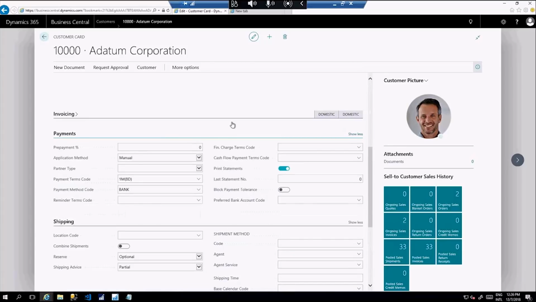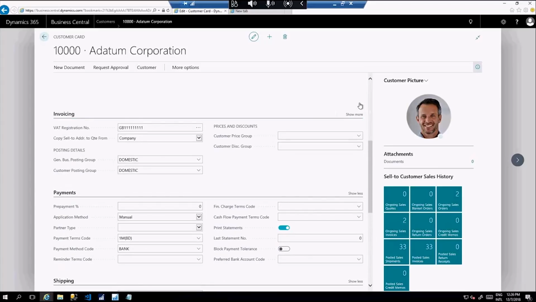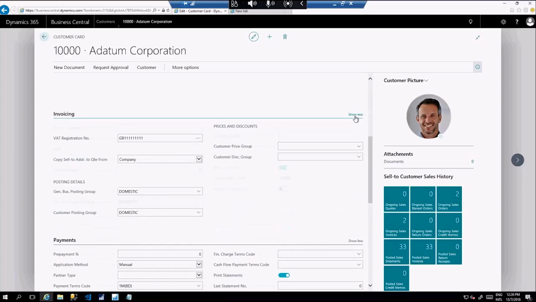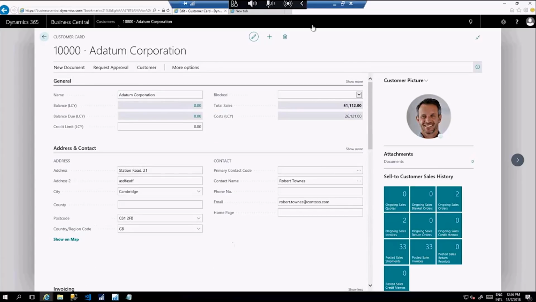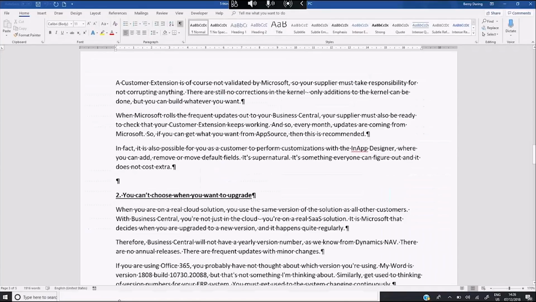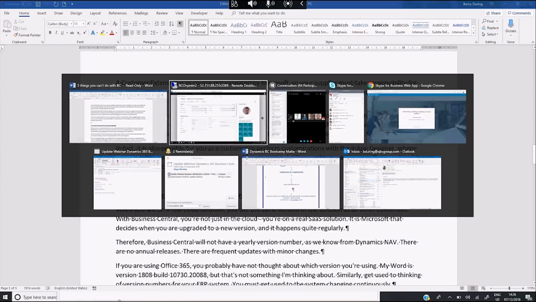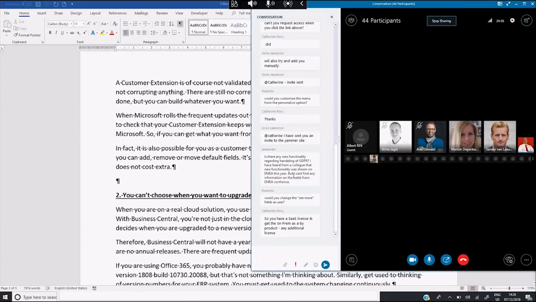We've got a question over here about GDPR, and I have actually seen some new fields that I know have to do with GDPR. I'm almost certain I saw those new fields on a customer card. If anybody else knows the answer to that one, please just let us know in the chat window over here. But I'm going to have to get back to, I see Alexander asked the question. If someone can just get Alexander's details, then maybe we can get back to him on that specific question.